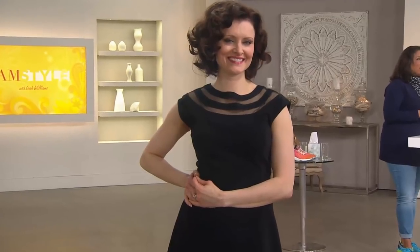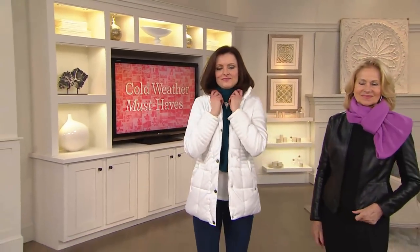It has the stature of a wide band, but because it's done in that H design, it's much more open than that. This is really, really high end. There it is. We're going to just talk about what the girls are wearing and how they're wearing it. Let's go on over there for just a moment.